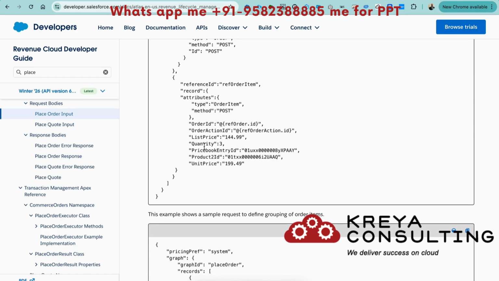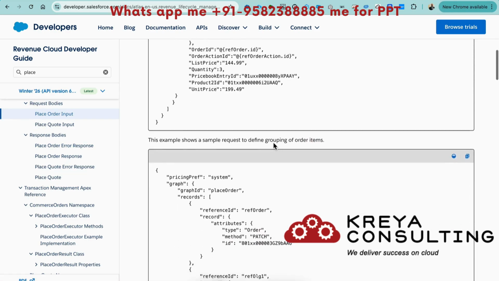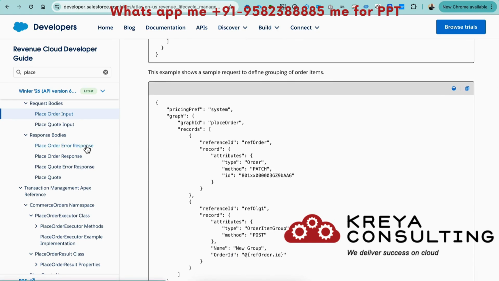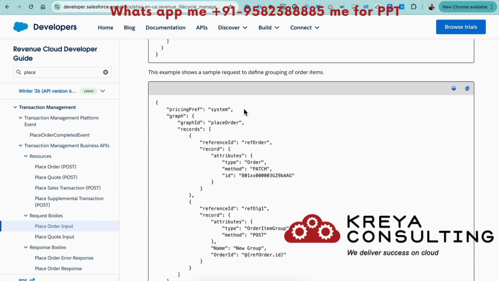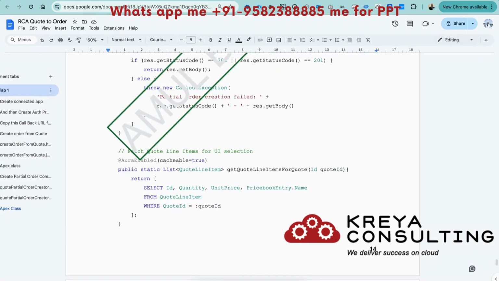You can add your own quote reference ID and so on, and then you can get this detail. So this is the API that I have called to achieve this place order API in the Revenue Cloud developer guide, and then we are able to create an order, a single order or partial order, with the help of Apex callout.